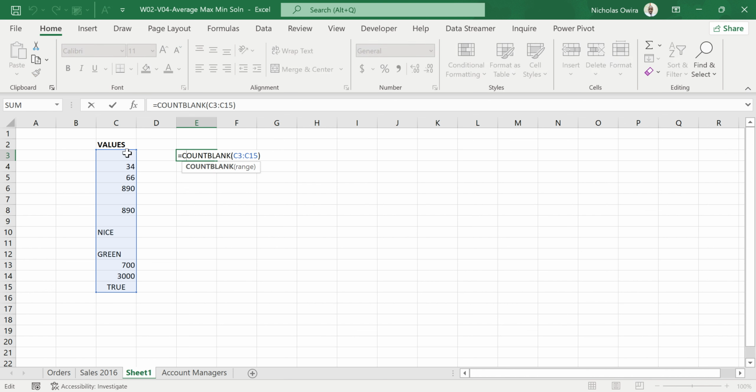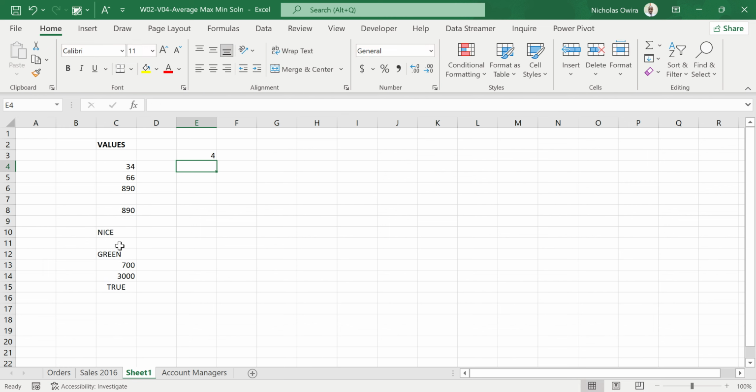The total number is 13, but let's count those cells that are empty. Cell C3, 1, cell C7, 2, cell C9, that is 3, then cell C11, that is 4. And that is exactly what we have.